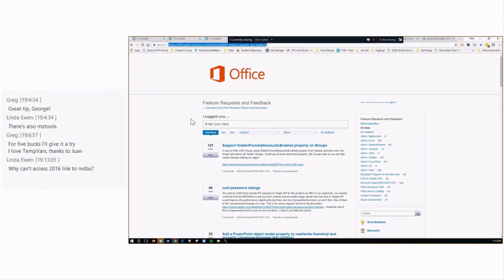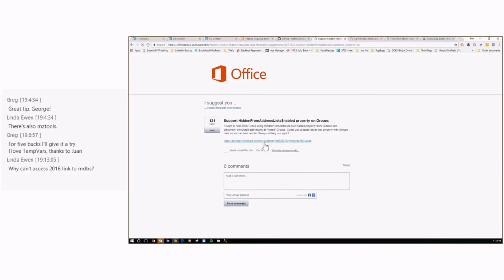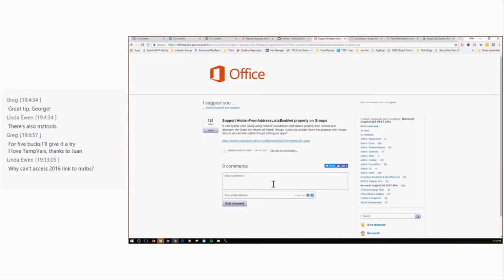Now, when you do a campaign on user voice, you always want to not just vote. I always encourage people to leave a comment. So if I come in here and click on the idea, I always like to leave a comment, and I encourage you to do the same thing, not just vote, but leave a comment. Why is it important? Because one of the things that I did was I talked to the Access Project Program Manager, the top guy at the Access team, who heads up the Access team.